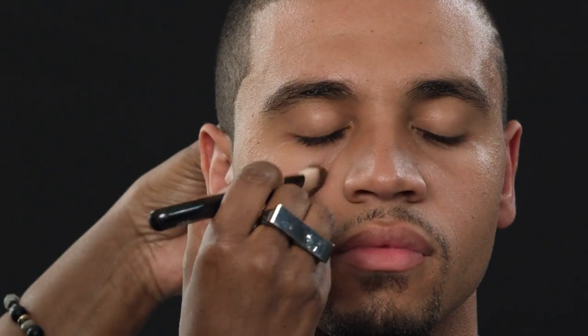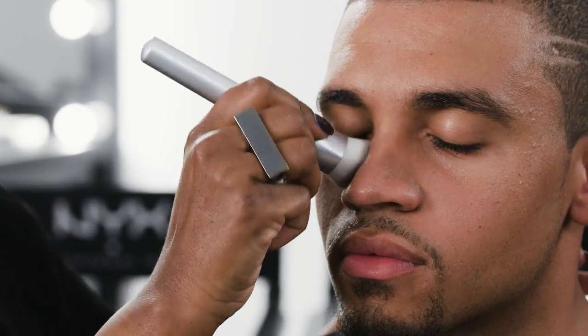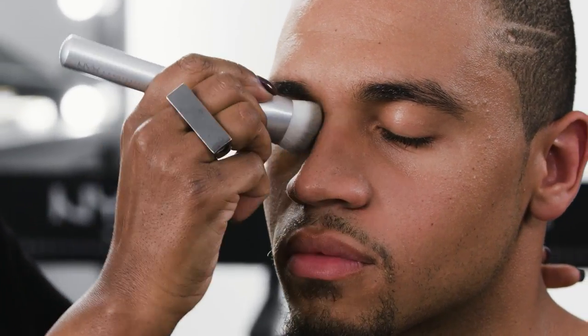Again, it's not about completely covering, it's about softening. A lot of times guys can be a little tired too, so you want to give them a little concealer — we just don't want them to look like they're wearing concealer. You can either use a concealer or a foundation color that's slightly lighter. I like to use foundation on men as opposed to concealer because men get really sweaty, so you want something with a little more full coverage that'll hang on. Dab right under the eye, buffing as opposed to patting — almost like you're buffing it away.